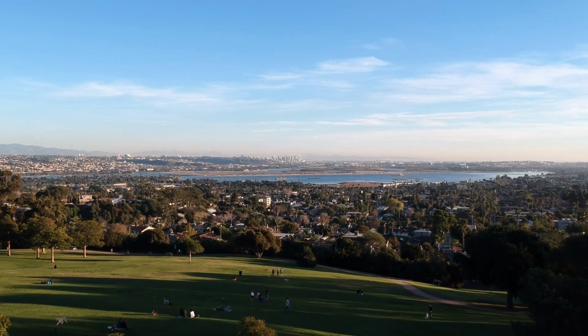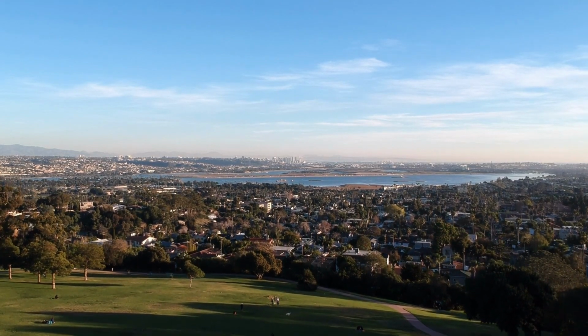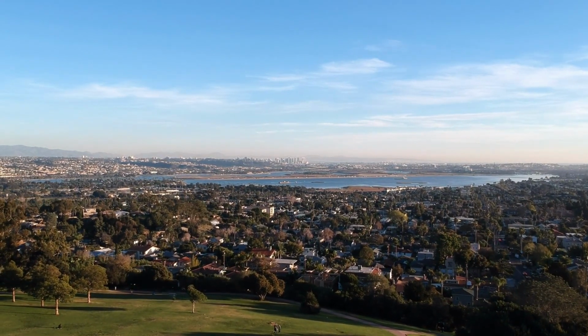It's in my hometown of Pacific Beach, and it's the incomparable Kate Sessions Park. Kate Sessions Park is a sloped park on Mount Soledad on the east side of PB, just west of the 5 highway, and it has epic views looking south towards Mission Bay, all of San Diego, the city skyline, and even the ocean. They have a nice slope there, and then there's a flat area where kids do soccer, there's a playground, and a whole canyon-type open space with native brush, where people go on hikes and take their dogs. So you've got 3 unique areas: the grassy sloped area, a flat area and the playground, and then the canyons where you can go hiking.